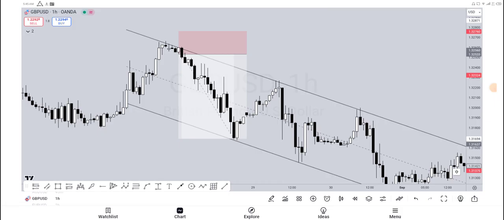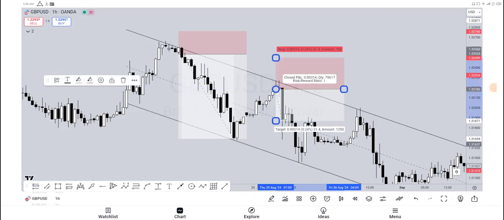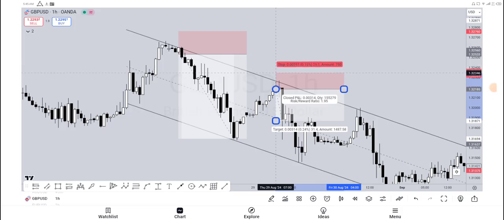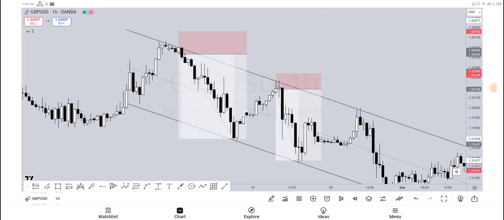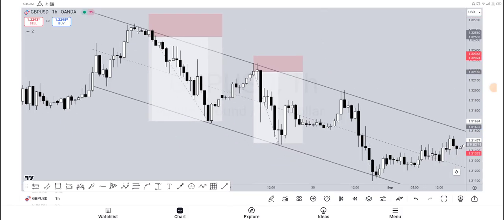So you can see this is the perfect zone to sell this market at this top side, and you can see the market came all the way down, giving me good profit. Now I'll wait for the market to come all the way up again, and once the market got there, I would automatically sell again, putting my stop loss here and putting my take profit below here. And you can see the market just kept on selling again.